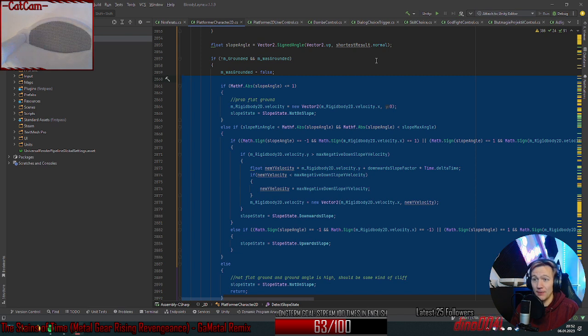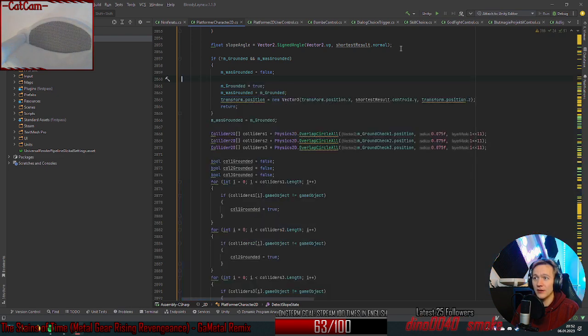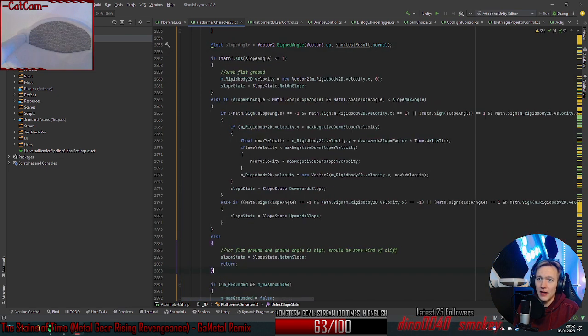If this is a slope or not. But it doesn't matter if we are on the ground or not on the ground. We're going to do this in either case. So this is also going to be after we calculate the angle.